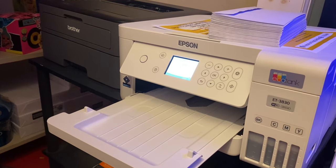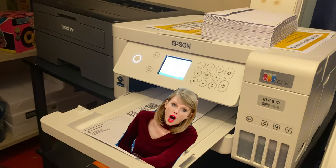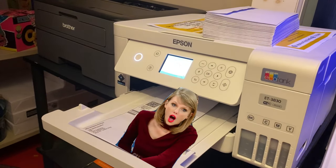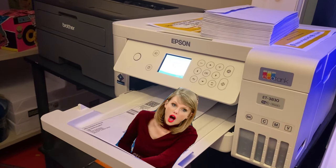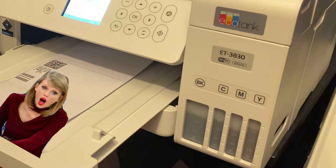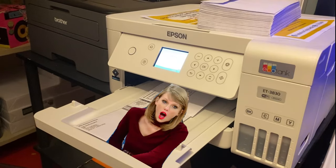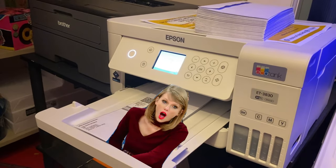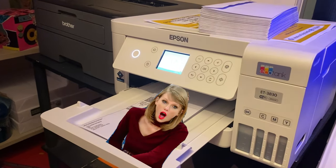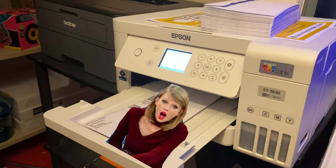I've been using the Epson ET-3830, and it's beautiful — you can print your eBay standard envelope labels directly onto a number 10 envelope with this printer. This allows you to bulk print all your labels onto the envelopes, and while this is printing you can start putting your cards into card savers or top loaders. Personally I use card savers — the semi-rigids — because they're cheaper and they go through the post office machines a lot better.